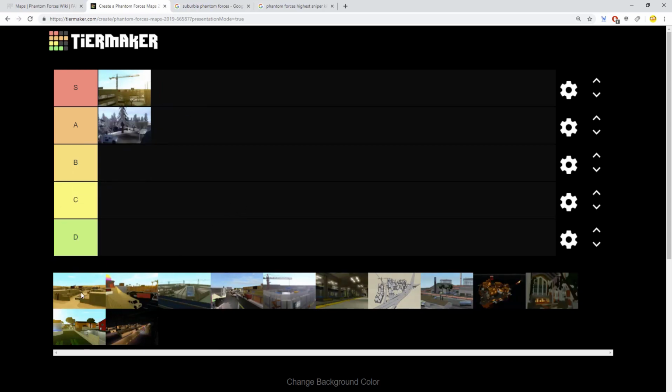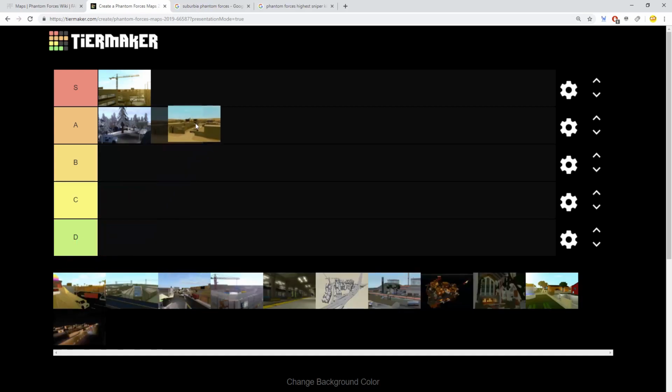Then we have Desert Storm. I kinda like Desert Storm too. It's nice and open. It's good for snipers. This is one of the better sniper maps, but it's also good for assault rifle. It's an all-around really good map. And I think God Status got his highest sniper kill game on this map too, so it has some high kill potential. The theme is also pretty cool. You know, desert. I like the colors. I'm not sure if I want to put it in S tier, but for me as an assault rifle player, it's most definitely A tier.